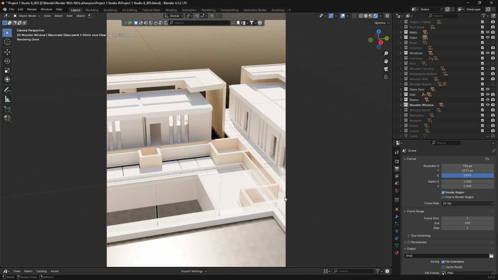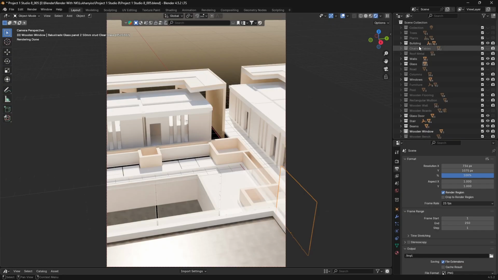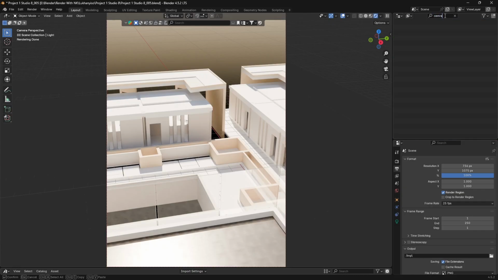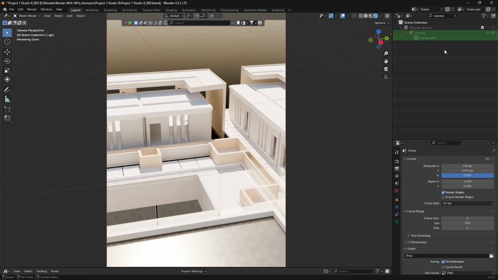Sorry, click on the camera. Hey, can't I click on the camera? Why? Let me save myself the time and just look for it. Oh my days, what am I doing? Camera. Yeah, that's why I can't select it.